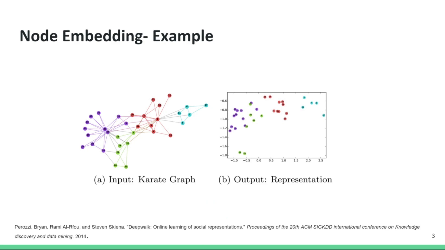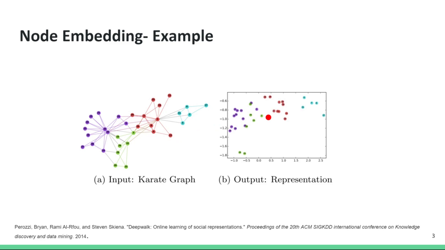Let's look at an example of a node embedding. On the left is a social network of a university karate club, and on the right is one possible embedding of all nodes in this network in two-dimensional space. If similarity of nodes in the graph is taken to be adjacency, and similarity of node embeddings is taken to be Euclidean distance, then this node embedding appears to be reasonable. We can see that nodes that are closer together in the network have their embeddings close together in the embedding space. For example, the red nodes in the network are close together in the embedding space, the green ones are close together, and so on.